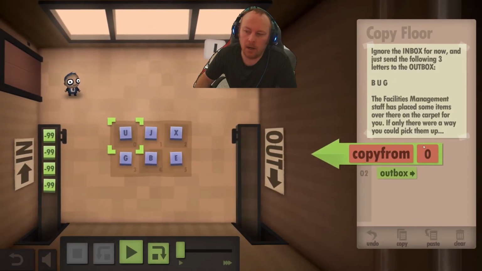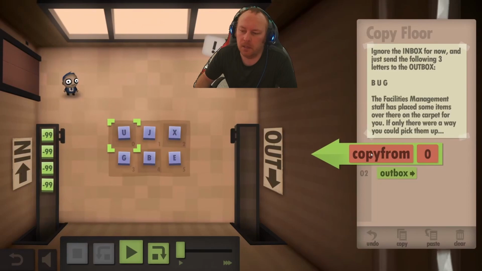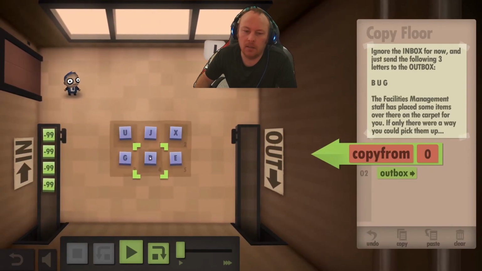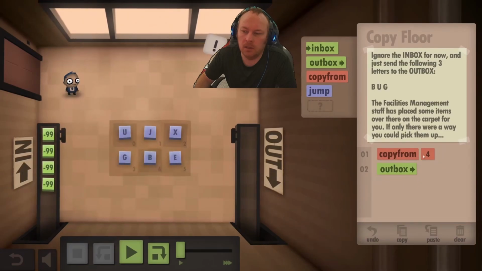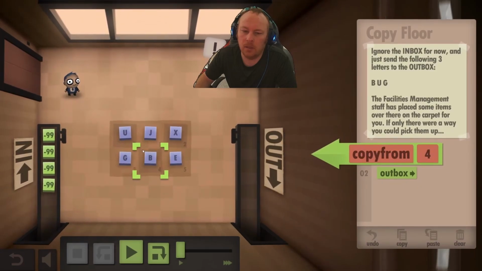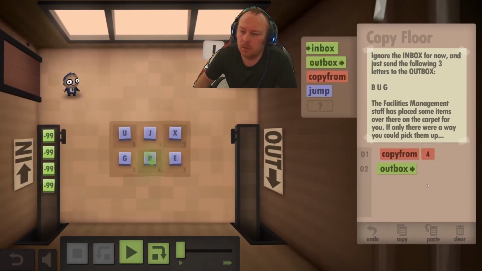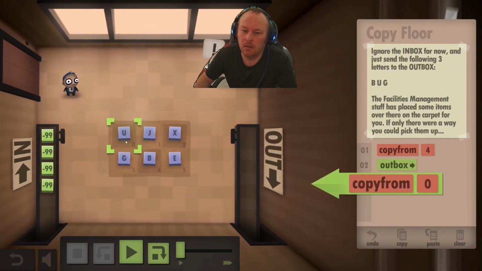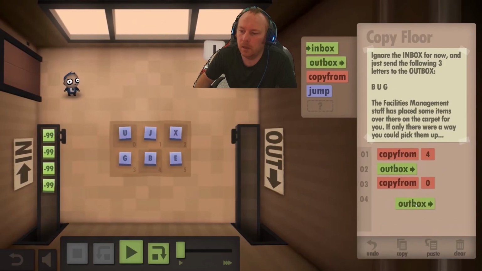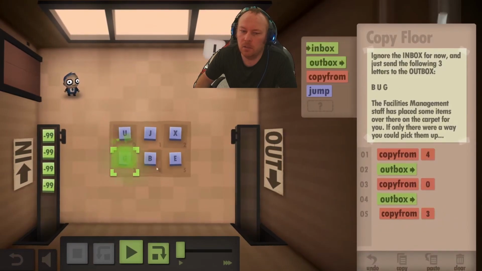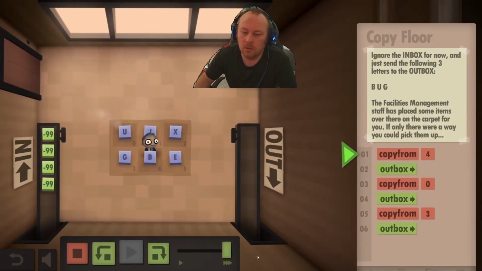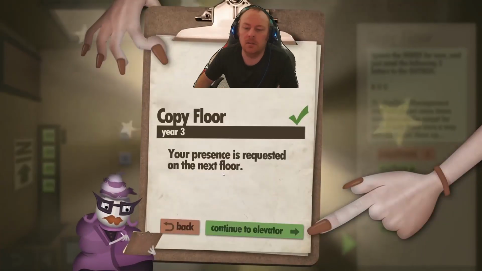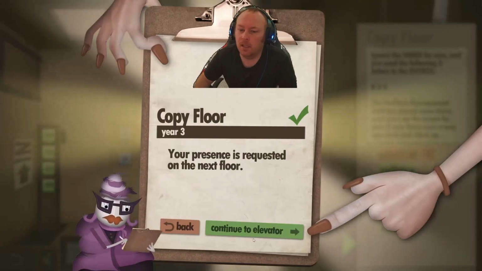Okay, yeah, so it has a parameter. So copy from is basically a function, and it's asking me which parameter, so I can select B for bug. I would have thought I could type in the number 4, but I had to just drag, but that's fine. Okay, so I'm saying grab the B, put it in the outbox, grab the U, put it in the outbox, grab the G in the outbox. Should work. I'll fast forward it. Maybe I shouldn't fast forward it. I lose the excitement of watching it happen.